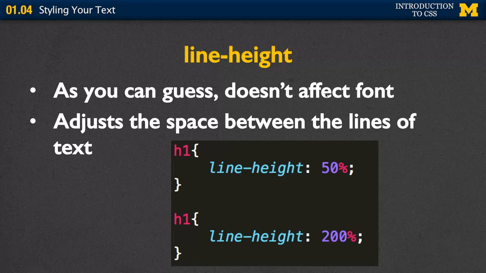So my first example, I said line height equals 50%. And the next one, I said line height equals 200%. So in the first rule, that's kind of a weird rule to write because I'm saying I want things to overlap with each other. In the second rule, I'm saying I want you to really spread out far. Oops. All right. I'm going to go ahead and put an example later online where I can show you exactly how these things would look. Or even better, I'm just going to turn this into a teachable moment and have you go in there and type it yourself and kind of look at how these two different rules affect the text.